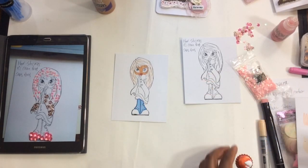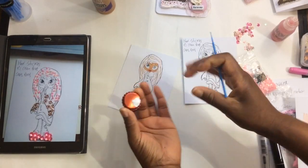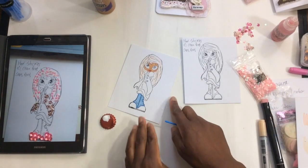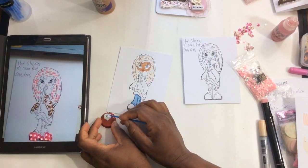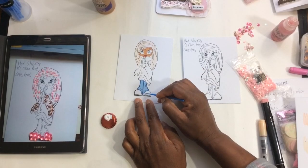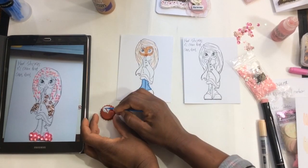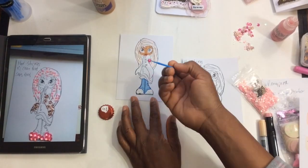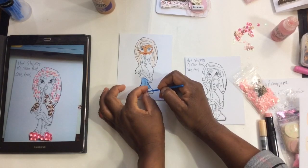Now, what I'm going to do now, I've added some of my tacky glue on a bottle cap. I won't be doing that again because I don't want to waste my bottle caps. And I'm going to take a micro brush, I love these, and dab it in the glue. And I'm doing her feet or her shoes. So I am just going to fill up this whole area with glue. Now I want to use enough glue because I want to have a really good hold. And then I use the same micro brush and pick up my sequin.